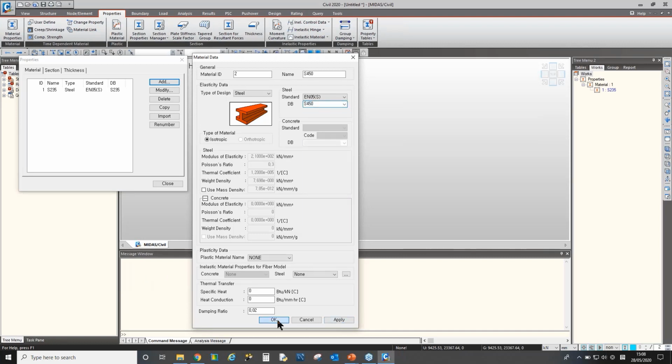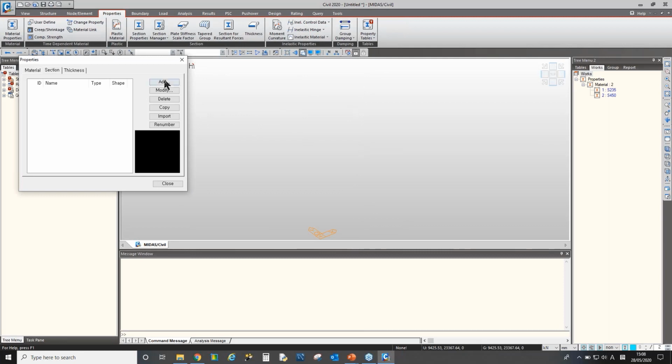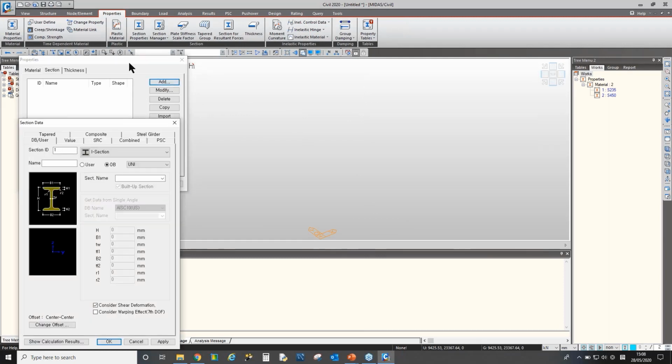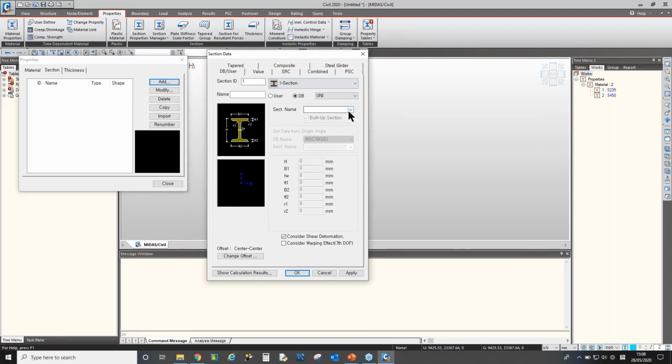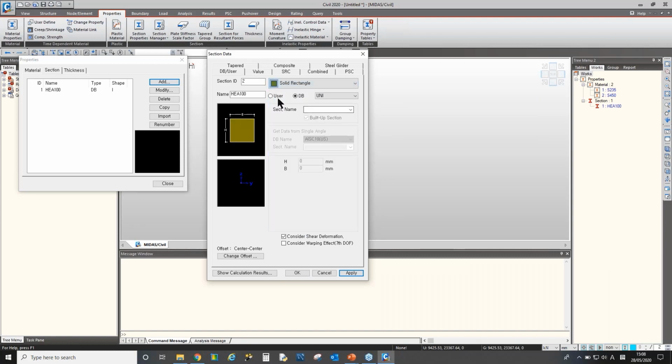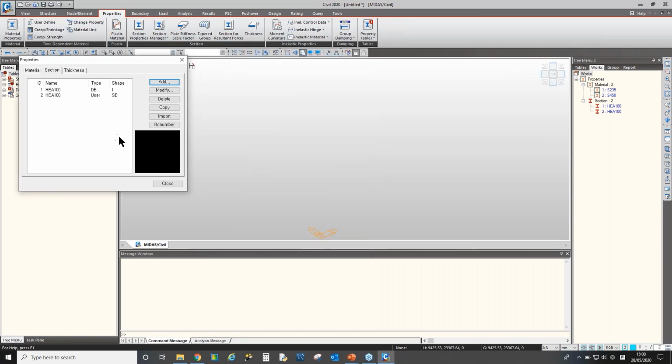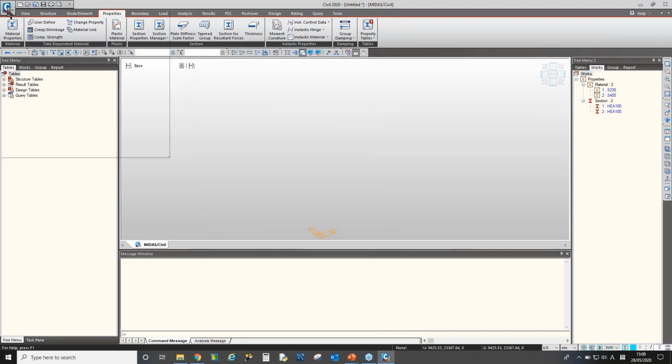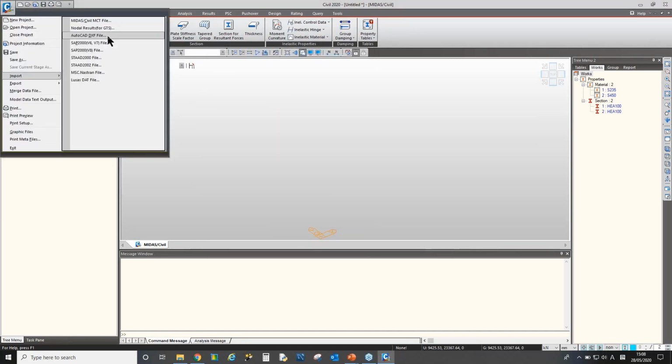I'll define two materials, and let me define two sections as well, having different shapes. I'll set up 1,000 millimeters for height and width for this rectangle shape. And I'll try importing the CAD file again.